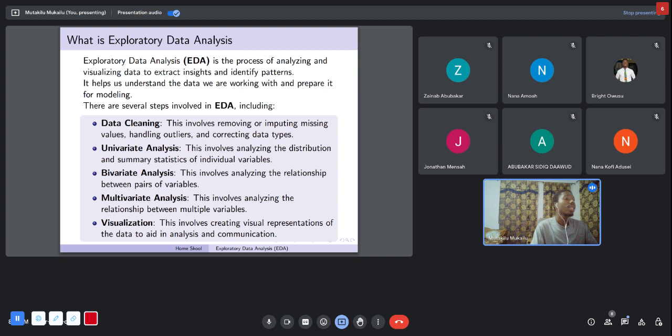Exploratory data analysis is the process of analyzing and visualizing data to extract insights and identify patterns. So this is the bookish definition. In my own words, it is like after football, you sit and do some analysis yourself.